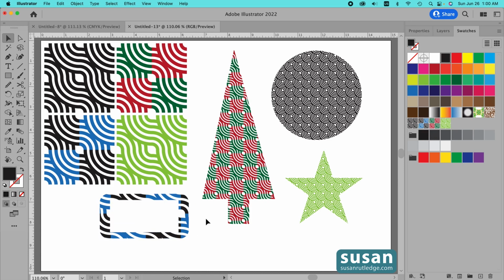Well, now you know how to create the design and recolor it and apply it to different shapes. But there's one more thing I want to encourage you to play with on your own, and that's the design itself. If you take these quadrants and you rotate them in different directions, you'll end up with a completely different look. Well, I do hope that you've enjoyed this video and learned something about creating this specific kind of abstract design and turning it into a seamless pattern swatch in Adobe Illustrator.